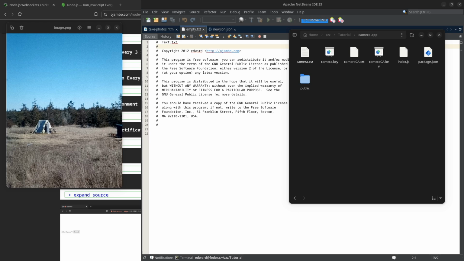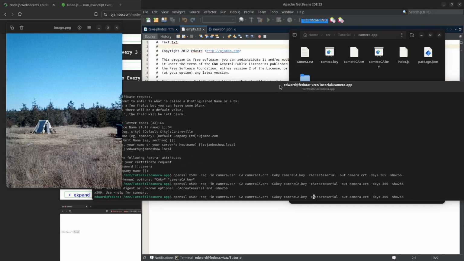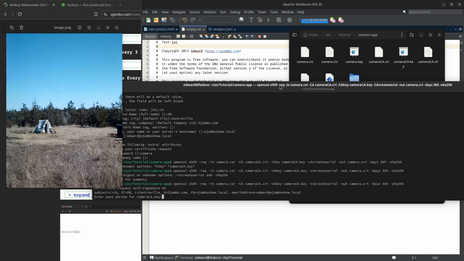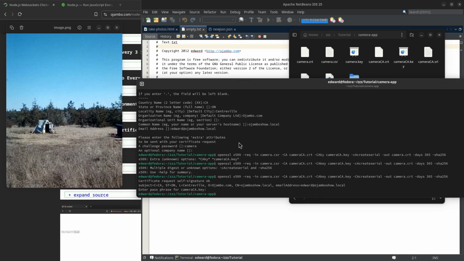Oh, it's a capital C, capital A, because it's case sensitive here. It's just a lowercase c here. This should be a capital C. And you see, it created it. It's asking for my password. Okay, so there we go.